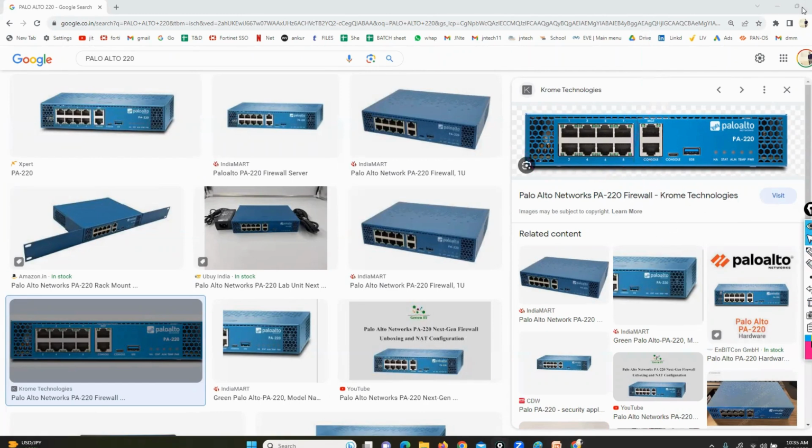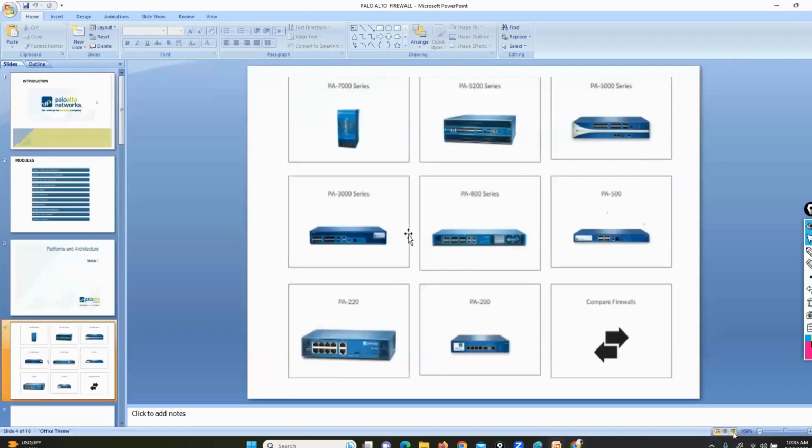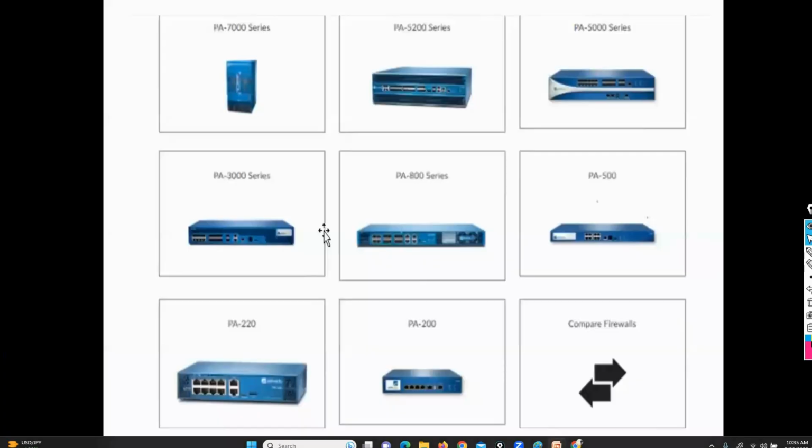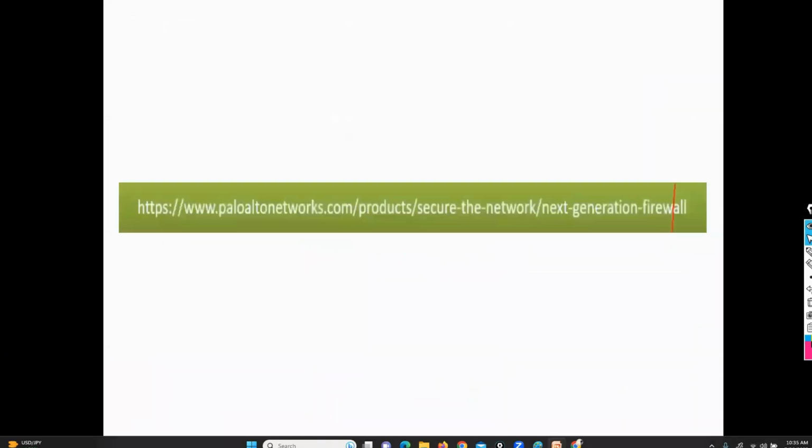So here we have some entry-level firewall devices, some medium-range devices, and some high-end appliances. If you want to know about product information in Palo Alto, you can visit paloaltonetworks.com/product/secure the network/next generation for all Palo Alto firewall products.